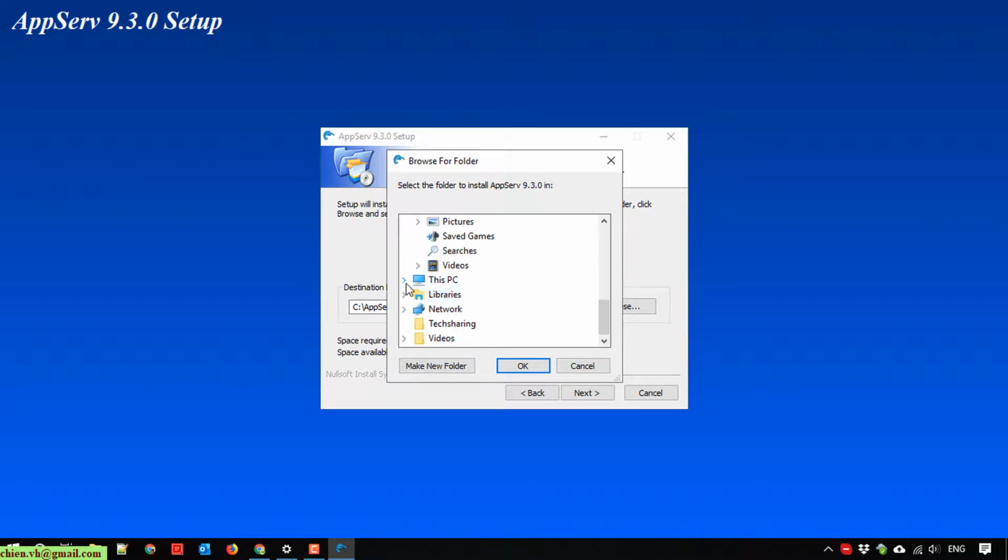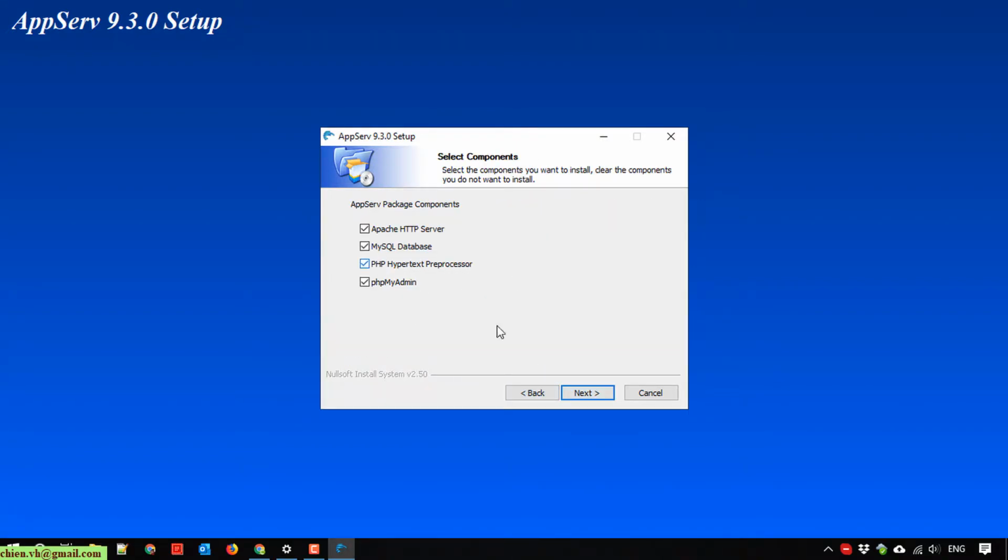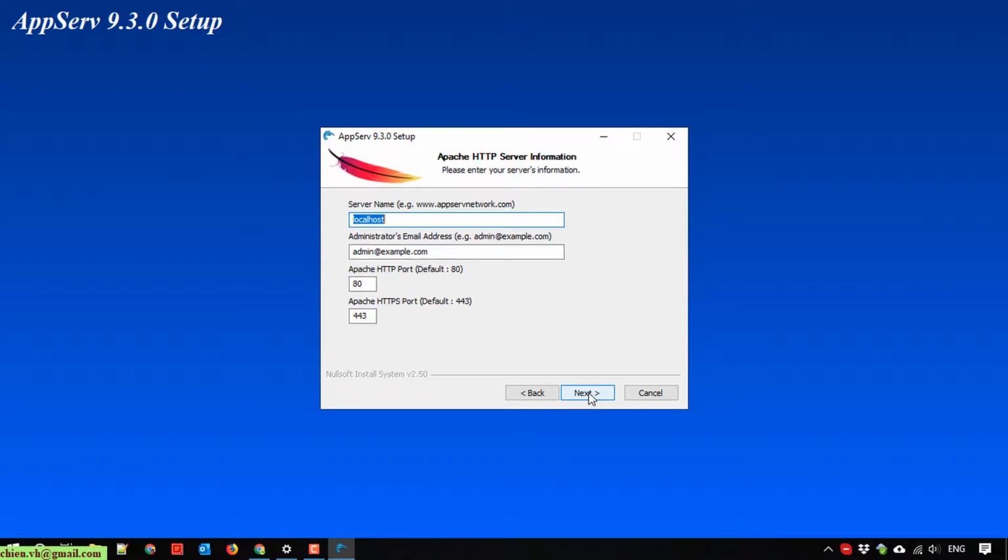Okay, next. Let it be by default here, keep the default. And for the local server, you name it localhost. Okay, admin. So here you provide the administrator account email, at gmail.com, and the port for HTTP should be the default 80.